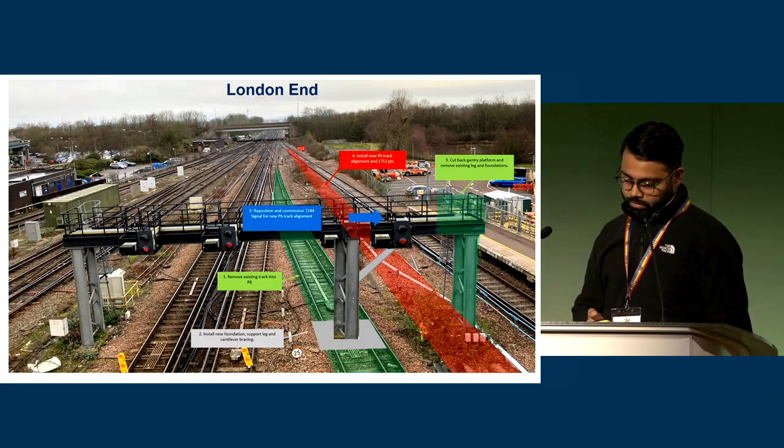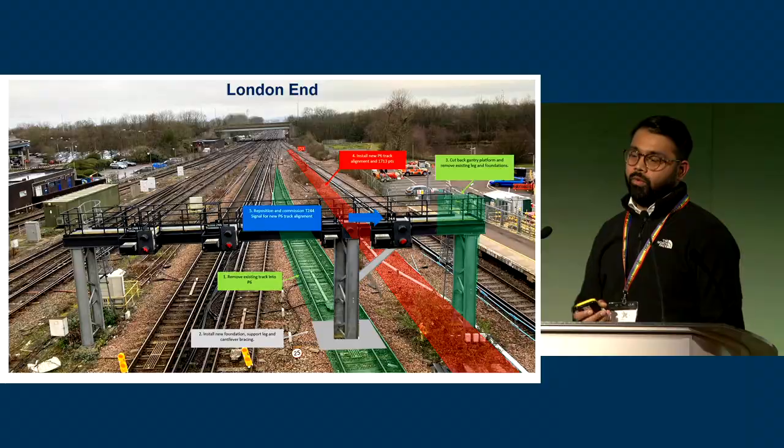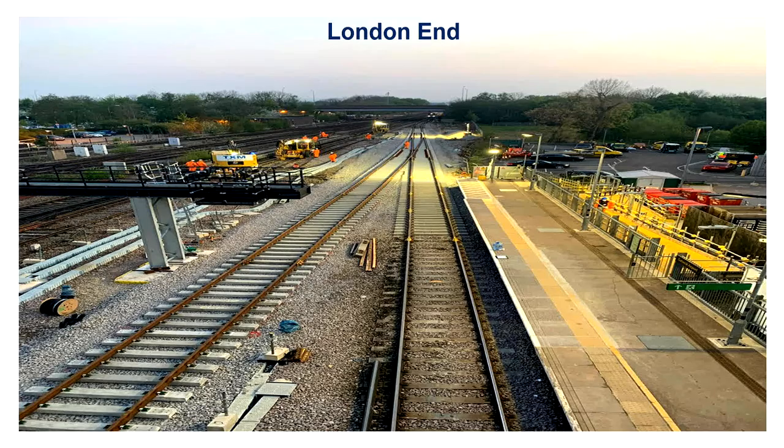Going left to right, I've got a couple of photos to give you some context. At the left-hand side of the diagram — the London end — this is what Gatwick looked like prior to starting the main remodelling stages. You can see there's a signal gantry on the right-hand side. We had to cut that back, and that's the photo of it being removed effectively six months later — from early concept design all the way through to installing the NR60F switch turnout at the London end.